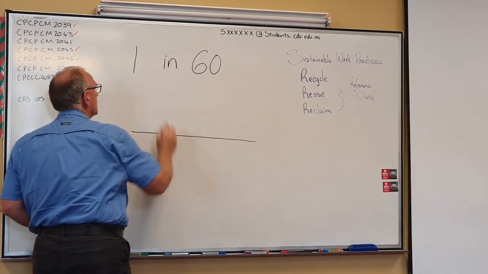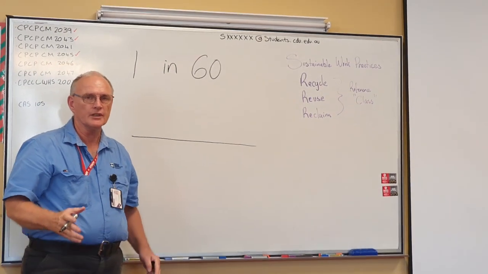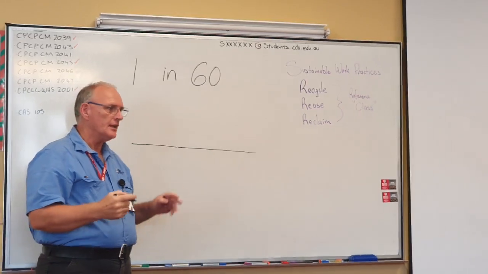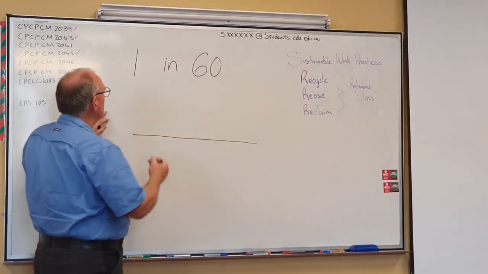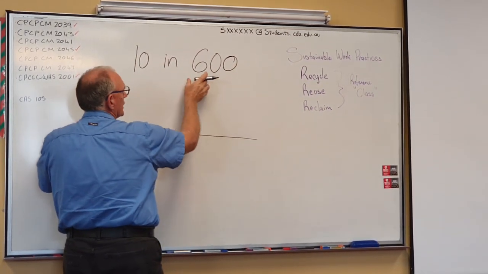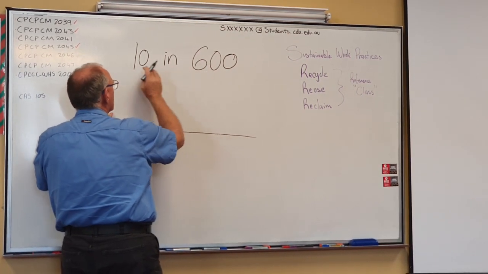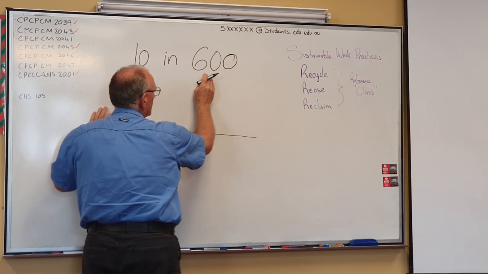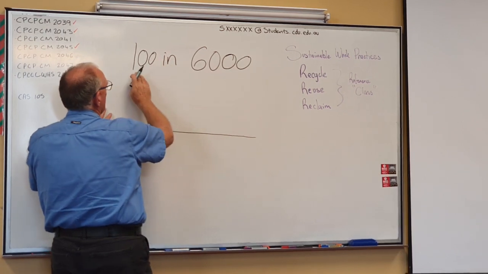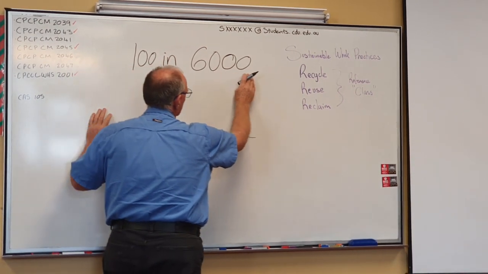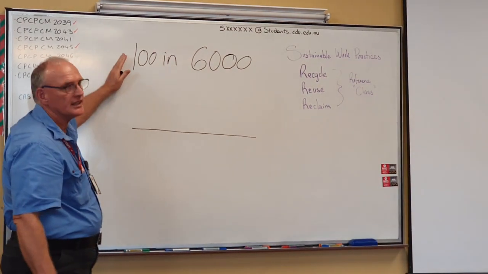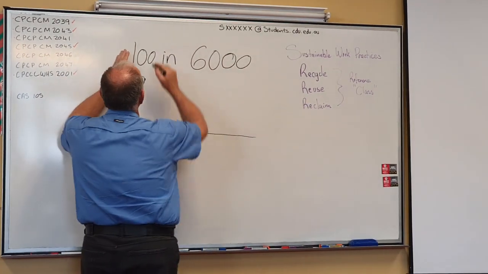1 in 60, right? So there's many different ways of finding the formula to work out how many millimetres that is. For me, the easiest way is when we get a ratio like that, we add a 0 this side, we add a 0 this side. The goal is to get this side to the thousands. At the moment we've got 600. So it's 10mm in 600. But if we add a 0 here, and we add another one here, that then becomes 100mm in 6,000mm, or 6 metres. Alright? So that's how much fall we need as a minimum, if it's 1 in 60.